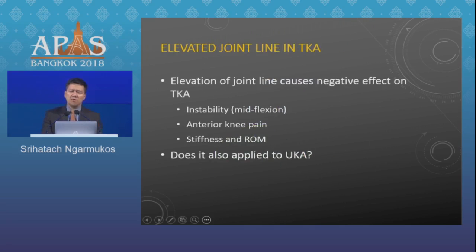So we all know that an elevated joint line in arthroplasty can cause a lot of problems such as instability, anterior knee pain, also stiffness and limited range of motion. So that also applies to unicompartmental knee arthroplasty.